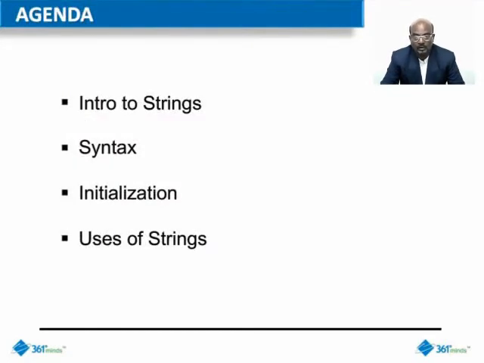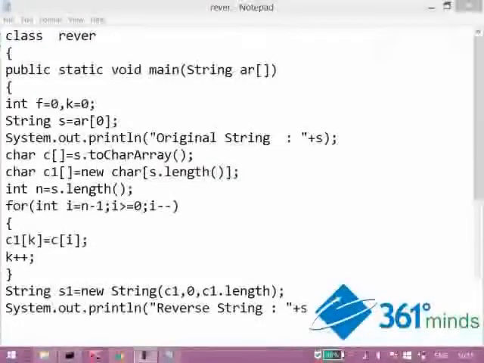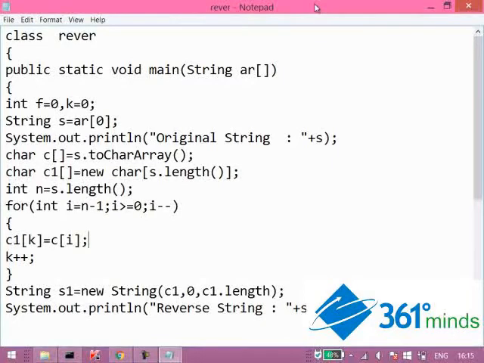In this session, we just saw what strings were, their syntax, how to initialize them, and of course some of the uses, and the entire chapter in fact spoke about the uses of strings which you need to know. Now let's see some sample programs on strings. I'd like to remind you that the programs I'm going to show you do not use any predefined functions from strings, and I'm going to show you a program wherein I reverse a string without using a reverse function. So let's see how we do it.